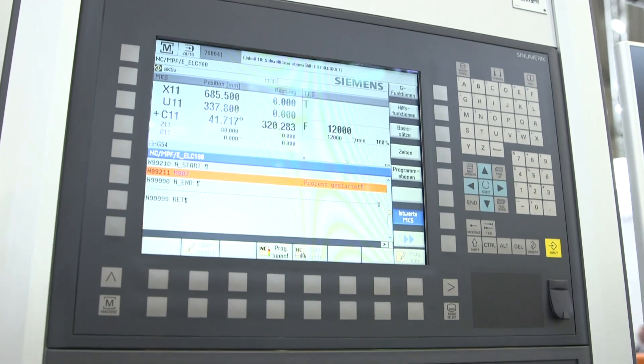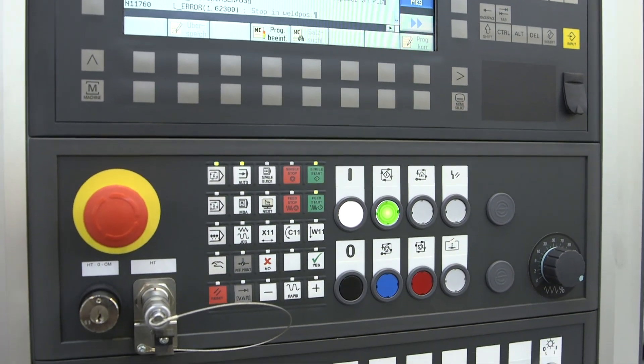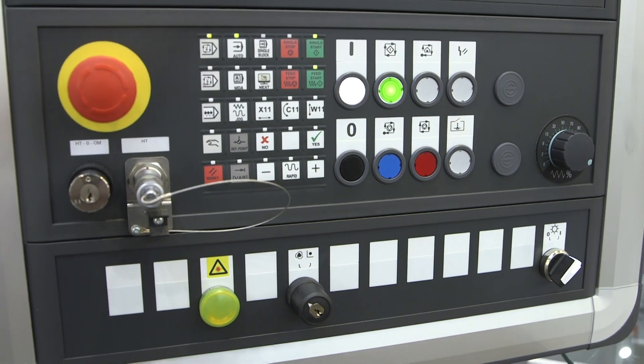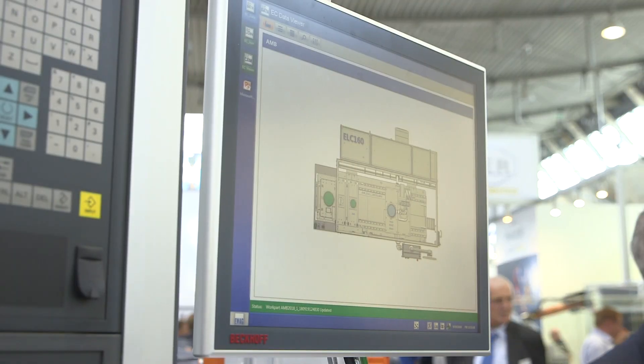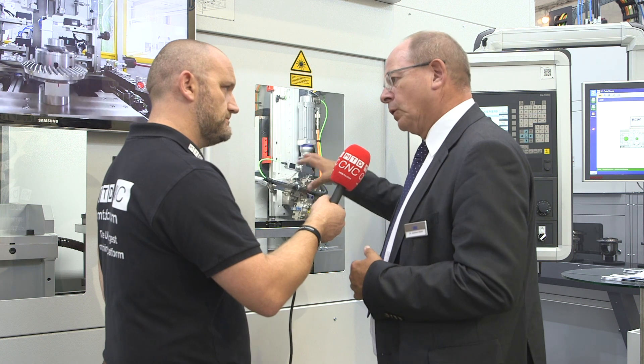This particular machine has a Siemens control, so one would presume it's easy to control — very conversational? The Siemens is an industry standard in the manufacturing industry. We use Siemens because it gives us the technological features that are required. Besides controlling the movements, you need to control the laser power. Sometimes you are doing up slopes and down slopes where you have to link the laser power to the axis movement, and this controller has all the features you need to do that.